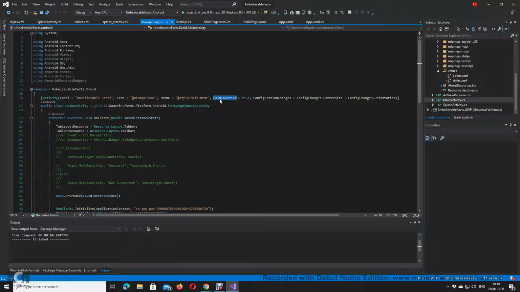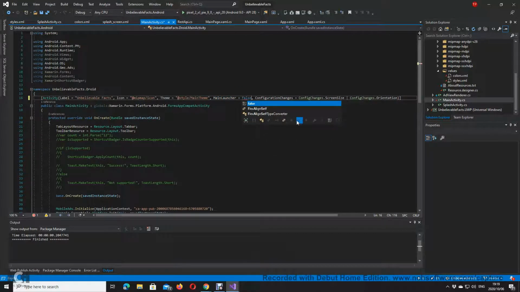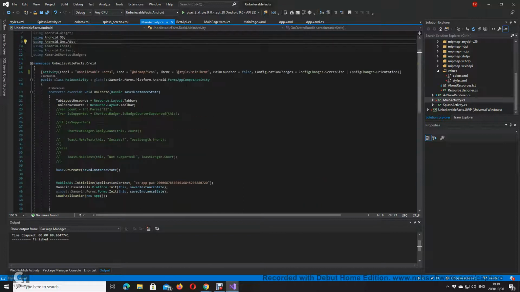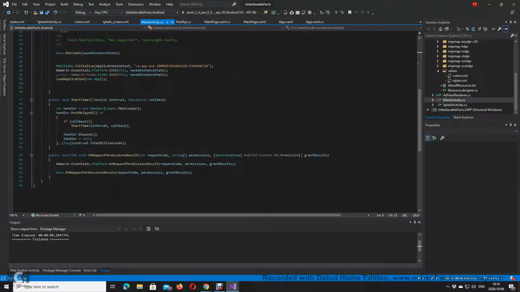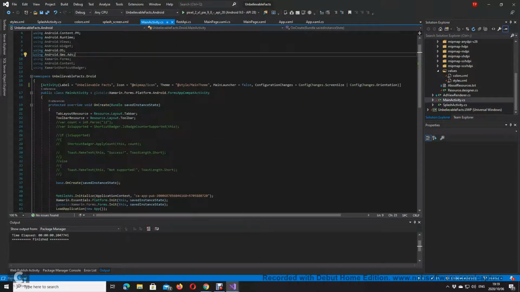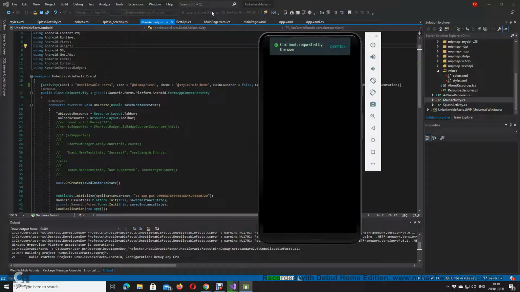So I'm gonna go to there and I'm gonna say false because I want the first initial theme of my splash screen to be the main launcher before I even enter the app into my main activity. So it'll be my secondary activity even though it's my main activity, because eventually my splash activity becomes the overall activity. So I'm just gonna run that quickly.